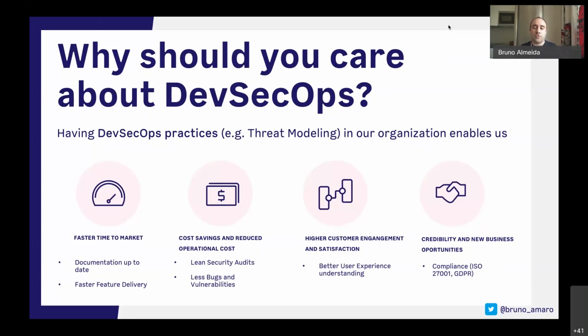And if you are trying to become compliant with, let's say, ISO 27001, it's a great way to get you to that level faster, because you will do all the homework and have all the evidence that you have been doing the proper security practices. So this is perhaps my takeaway, from my experience, on how you should try to convince your management team to give enough time to have these DevSecOps practices and culture in your team.